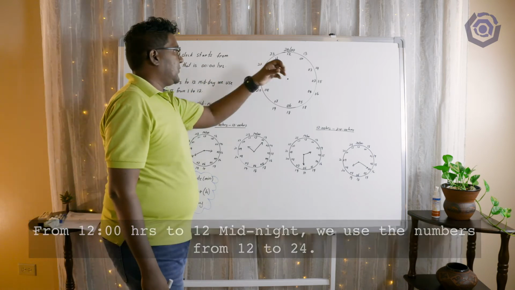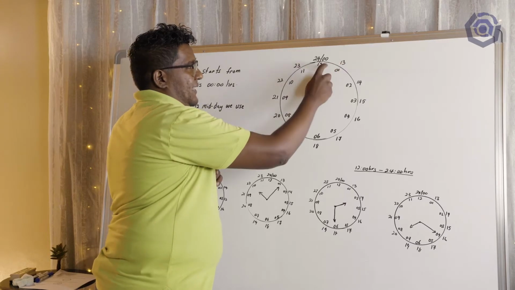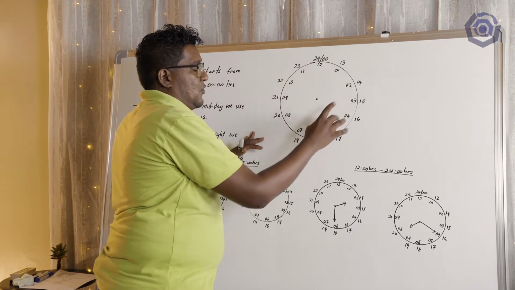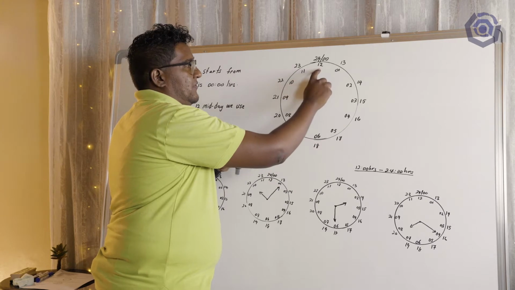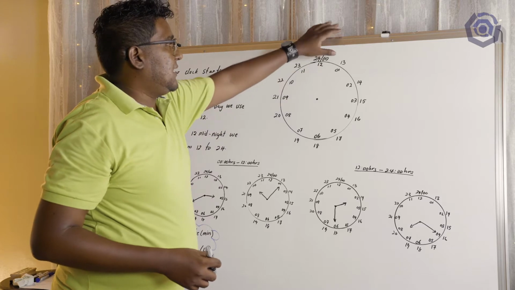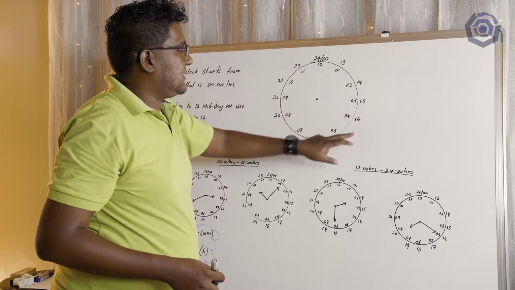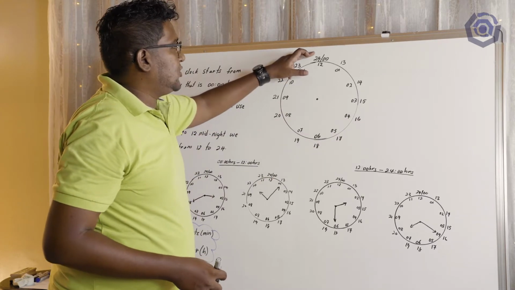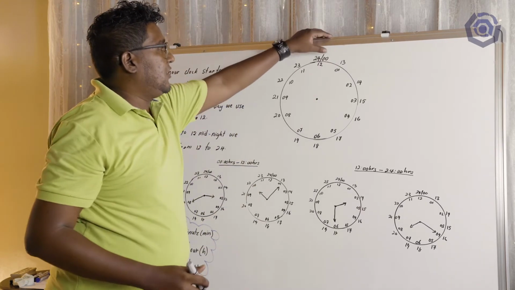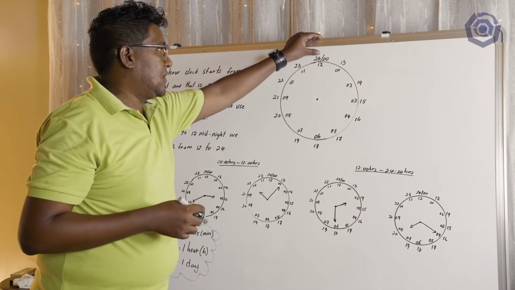If you look here, we have the 24-hour clock. At 12 midnight, it's at 00, and then you start from 0, 1, 2, 3, 4, 5, 6, 7, and you go to 12. But when you reach 12, this is 12 midday, you start going in the afternoon to 13, 14, 15, 16, 17, all the way to 2400. So 12 serves as the starting of the day, which is 00, and also the ending, which is 24.